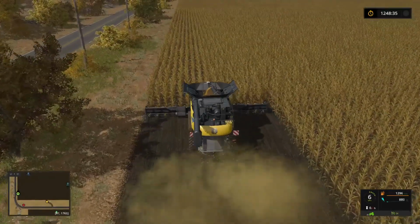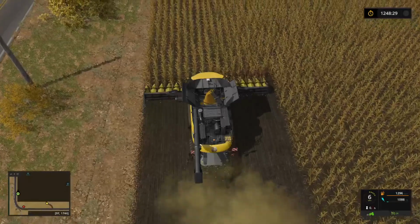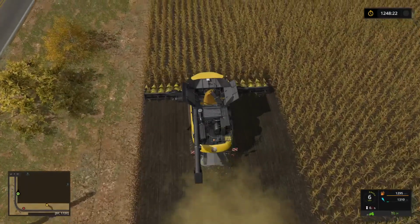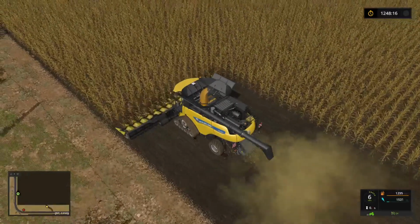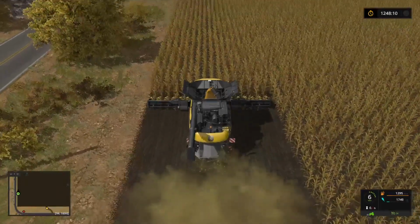If we can get 100 cows, that'll be around about 40,000, I think, in milk income. So that'll just about cover what our equipment costs and animal upkeep will be. And then beyond that, we'll be looking to make profit. But yeah, we've got to start saving up.